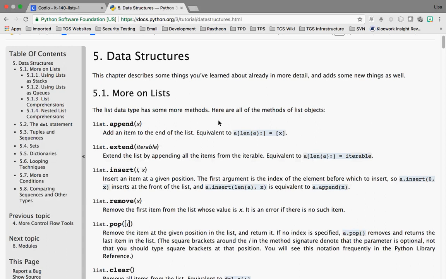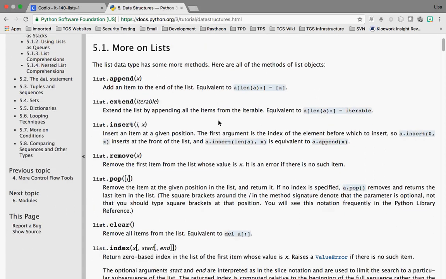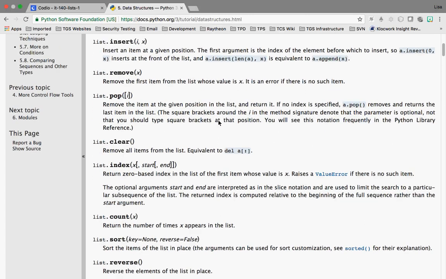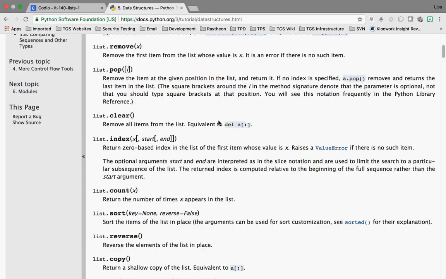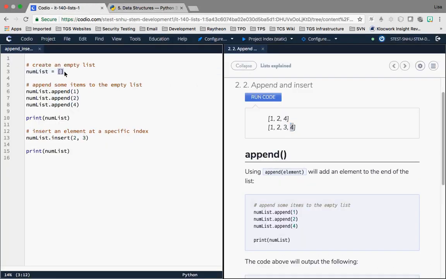Always go to the 3 documents. And these are all of the things you can do to a list. You can extend it, you can append it, you can remove an item, you can pop an item, you can clear the whole list. You can copy a list. All of these things that you get for free because you defined numList with this.